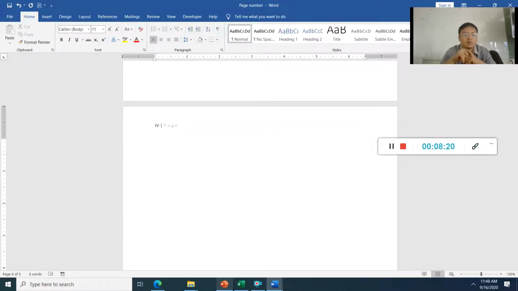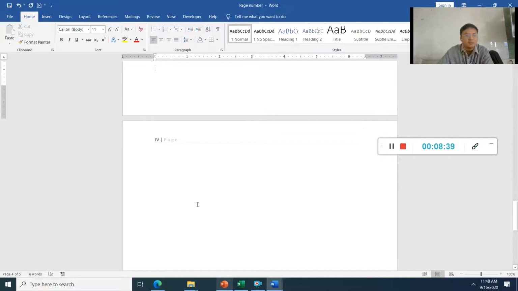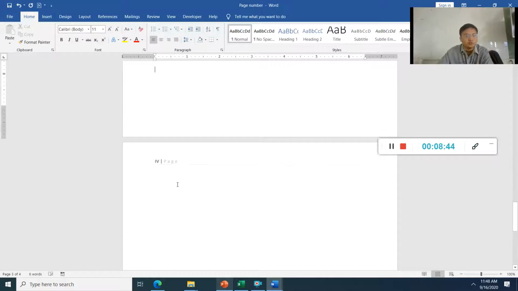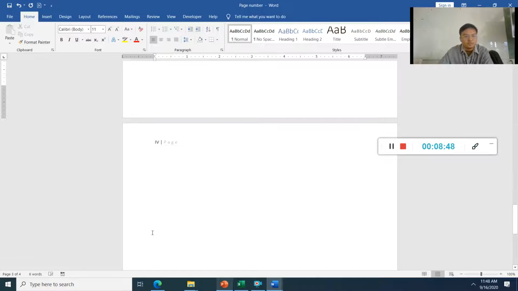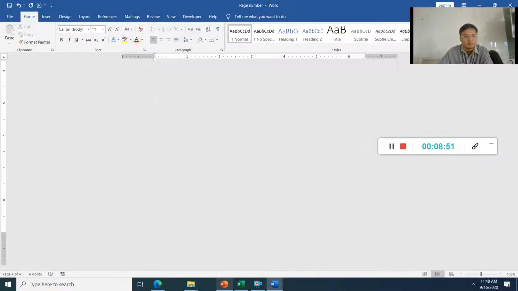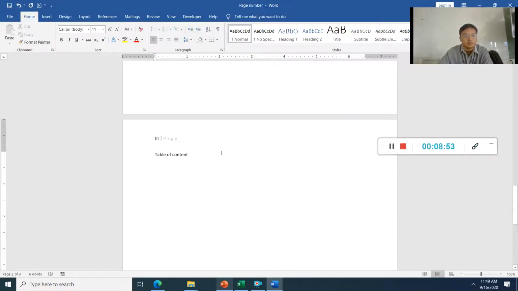It should be a whole number page. So, for example, chapter 1, introduction. This is wrong. It should be a page number. So how will I change the page number of this sheet? In order to do that, we have to change it first. Okay, let's go back to the table of contents.